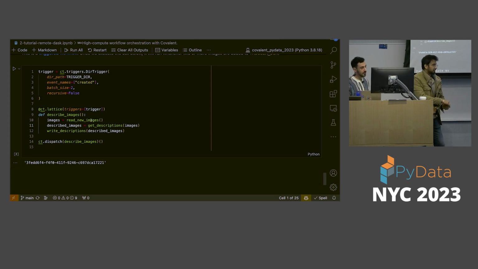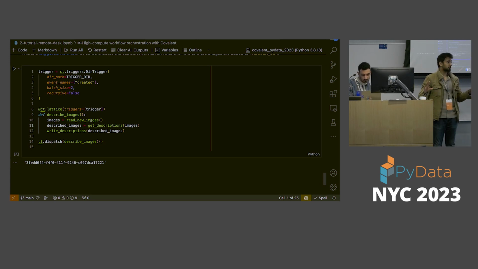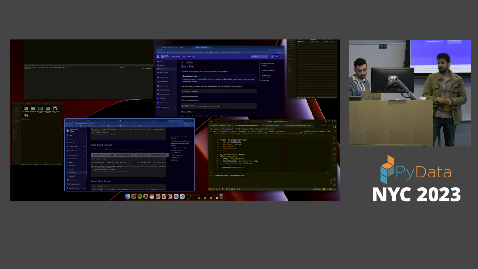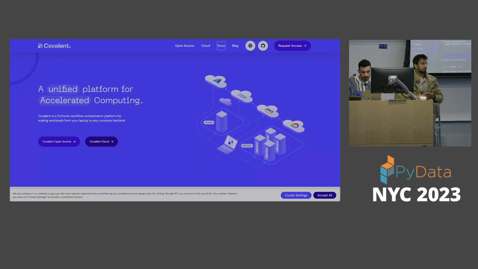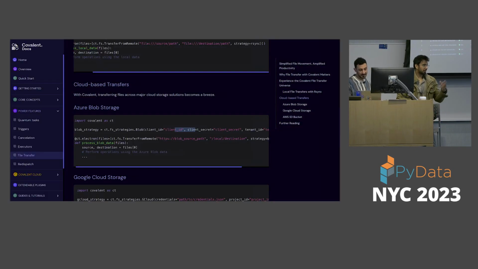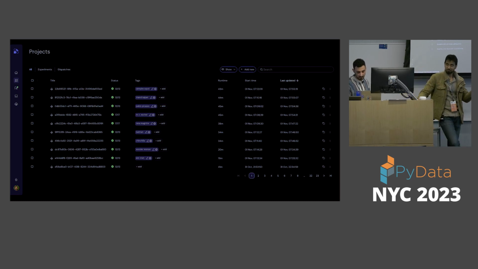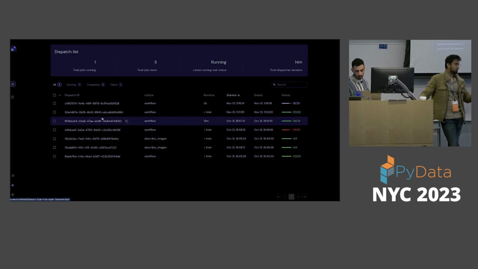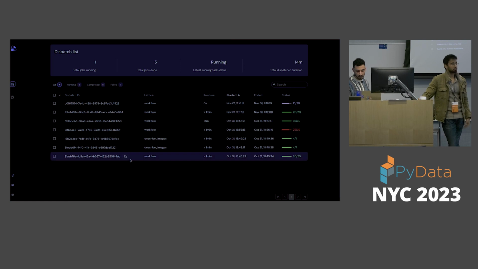Does it do caching for that as well? Oh, yeah. By default, everything is completely cached in Covalent. You can turn it off, but every data, input, output, file, everything is cached by default. It typically caches in a local folder, but that could be an S3 bucket or any kind of storage that you configure.